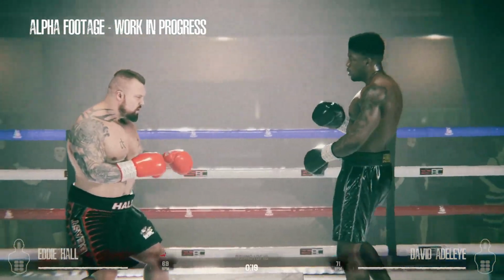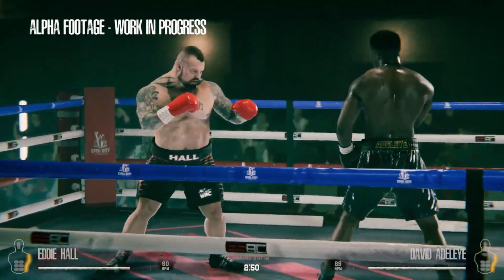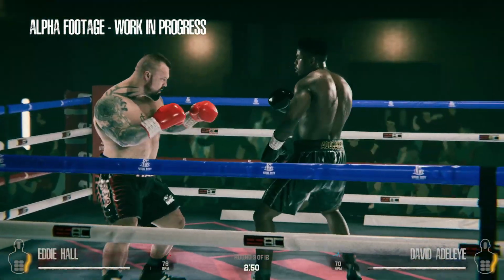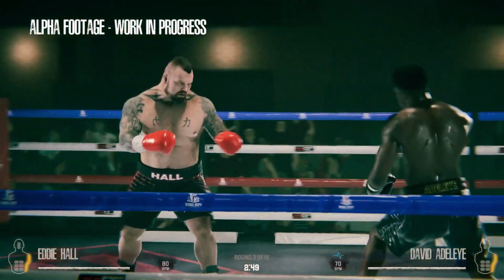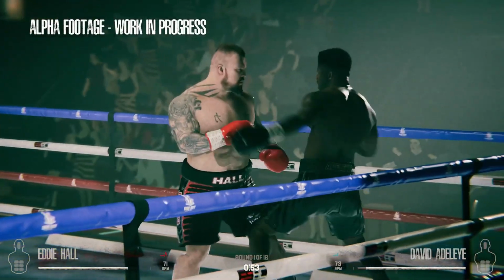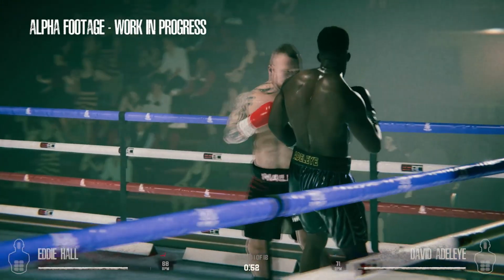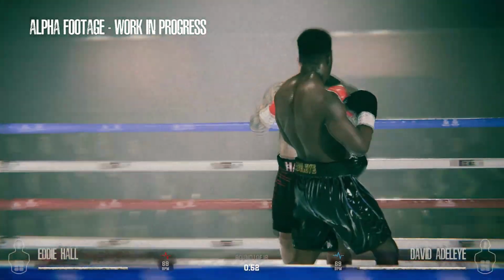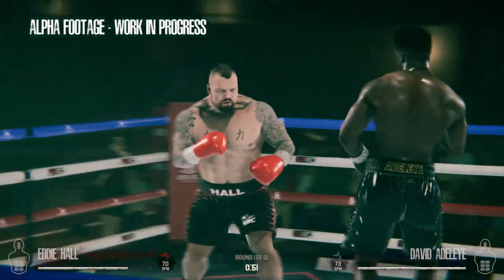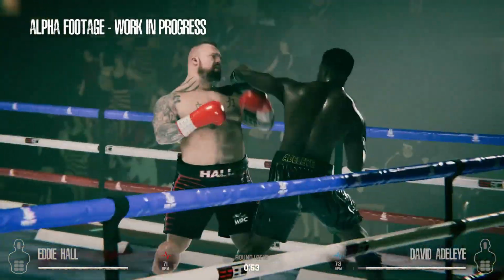But I love the stances, too. You see how Hall and Adelaide have their own unique stances. And it's just really cool to see. I love how Adelaide is able to backpedal, hit Hall with a shot, and then pivot out of the way. That is really interesting, that you're going to be able to move in certain directions, not just back and forward, if you know what I mean. You can actually pivot away and get out of danger.